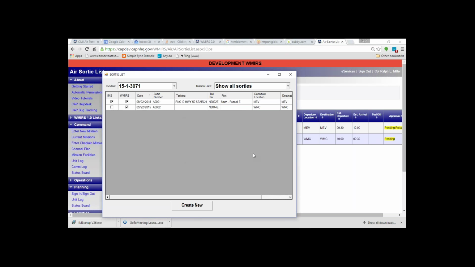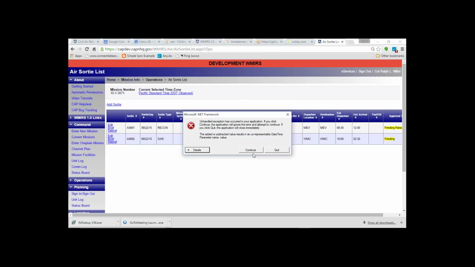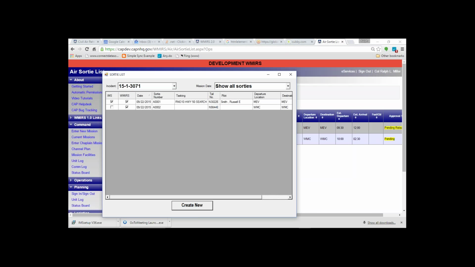Do I want to copy it? Yeah. And it'll ask me about a task. Oh, it's going to give me an unhandled exception. So Pete, you're there? Was Pete there? Not there. So we're finalizing this, and this is a problem that we've had. It's not resolved. It'll get resolved. Okay, so you see that, Pete. You've got to resolve it. He sent me a note. So here's all my sorties. I can't bring that one in right now.